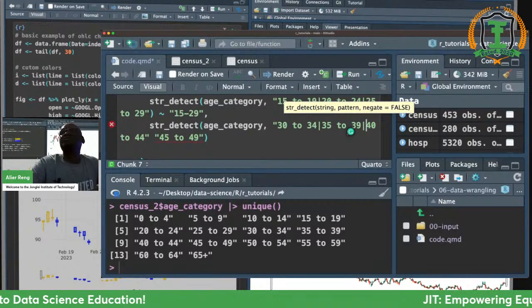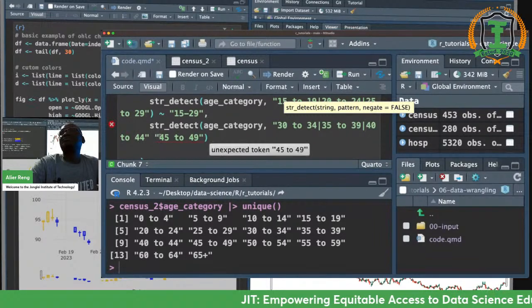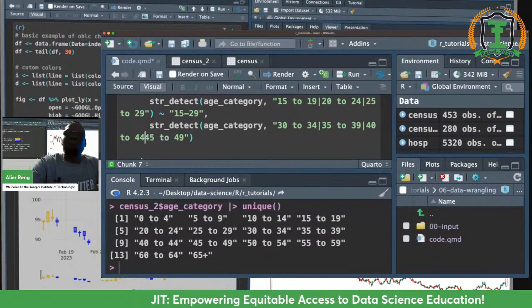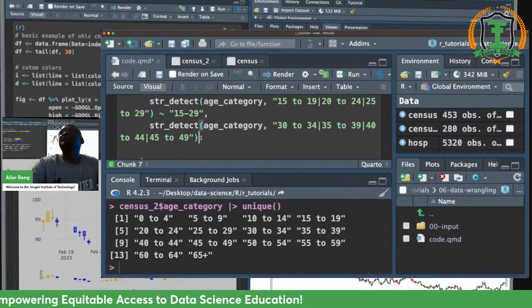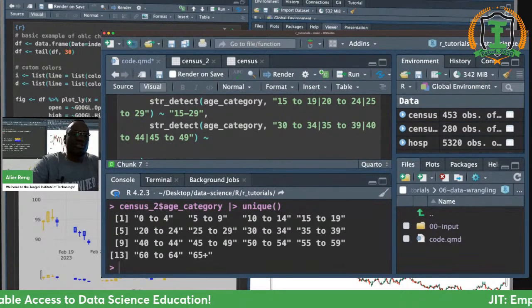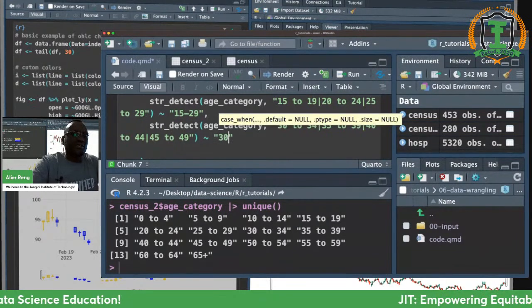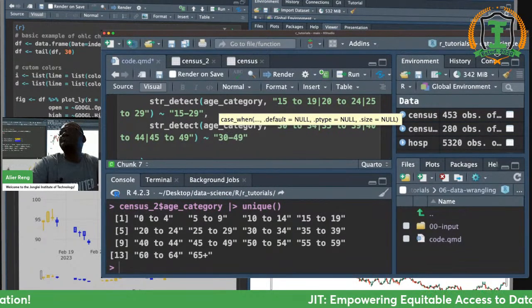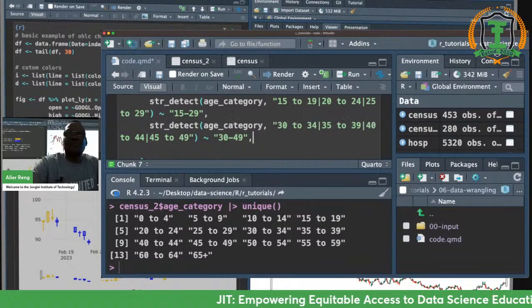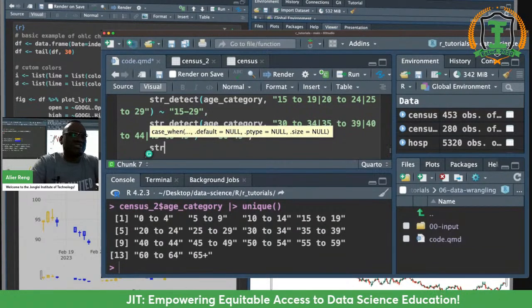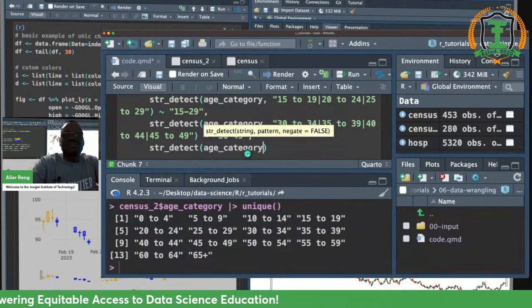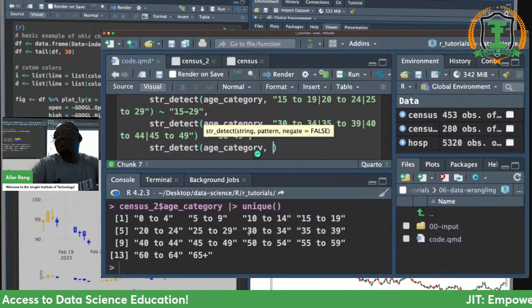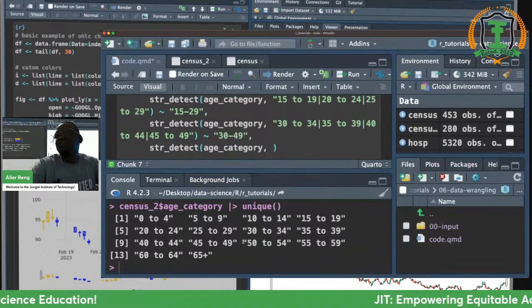And then we need to be careful. So this is 32 through 49. And the slightest mistake will throw an error, and it would be hard to detect where that error is originating from.